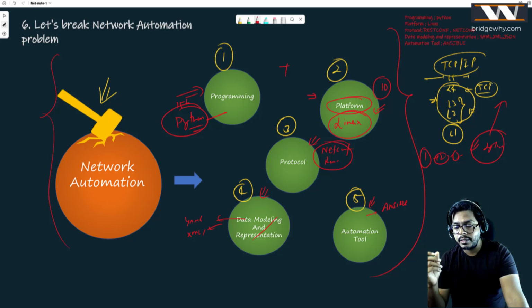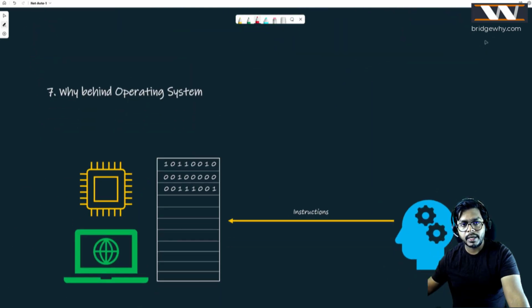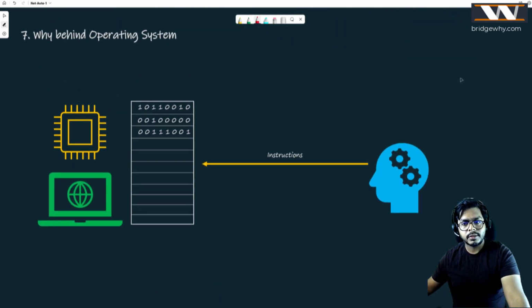How we are going to do the practicals, I will definitely inform you in tomorrow's class. But we are going to start first with the why behind the operating system. And this is the first board of that. As I can see the time is already 1 hour and 20 minutes, you are more than welcome to join the first class, which we are going to have tomorrow, Monday evening. If you are interested in Hindi, 8:30 is the time. If you are interested in English, 10 p.m. is the time.